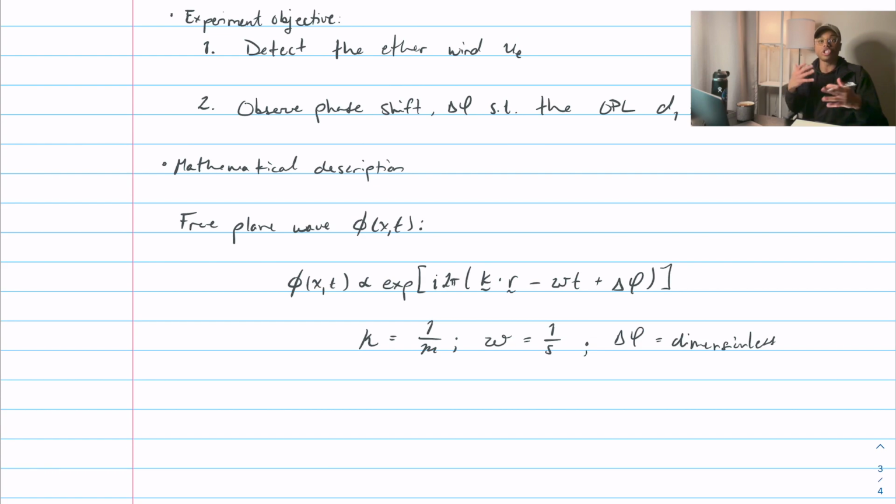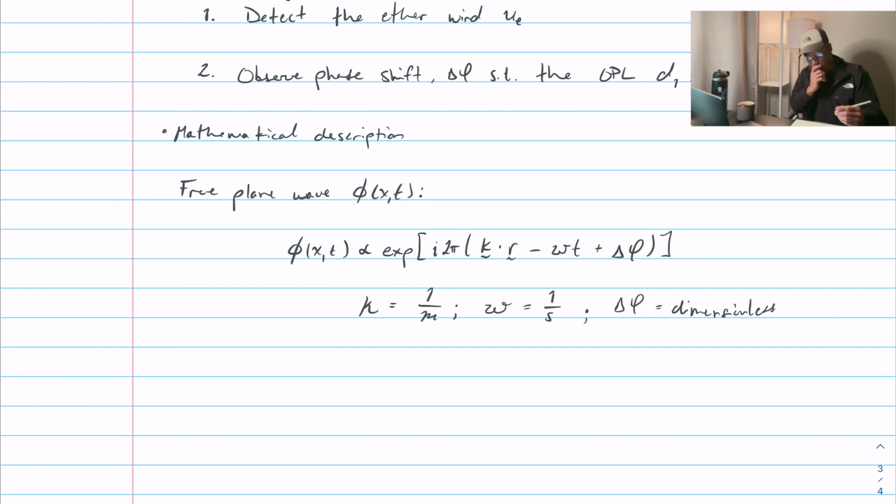But we can kind of deduce that this dimensionless term has something to do with the luminiferous ether in the following way. If we go to a fundamental relation in optics, we know that nu, or the frequency of a particular light beam, is equal to the speed of light over the wavelength of that light. Nowadays we know that c is constant. But what if we were to say that we didn't know if it was constant?